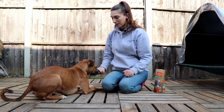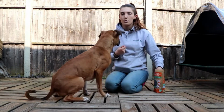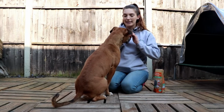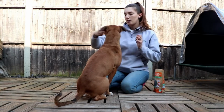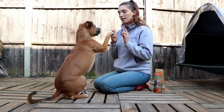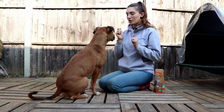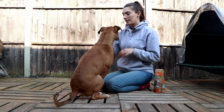Good girl. Very good. Okay, the final trick that we're going to do is a paw. It's one that Peanut hasn't done loads of, but is doing quite a bit of today actually, so it's something she only learnt recently. So the way that you teach a paw is obviously from a sit position, so I'm just going to move her side on. Sit. So you can see, you smarty pants, aren't you? So as I said, she's only learnt this recently, so this is her kind of new favourite because it's something she's only recently learnt. So the way that you teach a paw is again from a sit position.